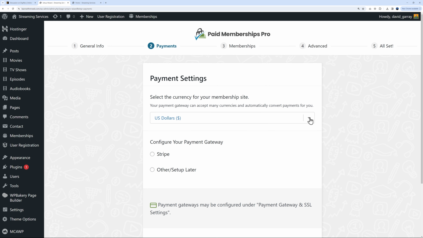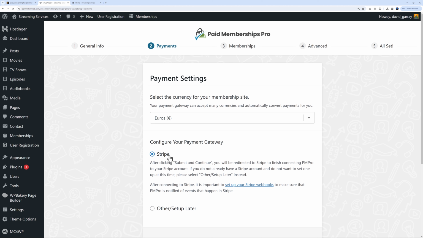And right here, select your base currency. In our case, it'd be euros. And make sure you select the one that's linked to your Stripe account. This only works with Stripe, unfortunately. Otherwise, you have to get the paid version to link that to WooCommerce. But at the moment, it's only available with Stripe, okay?